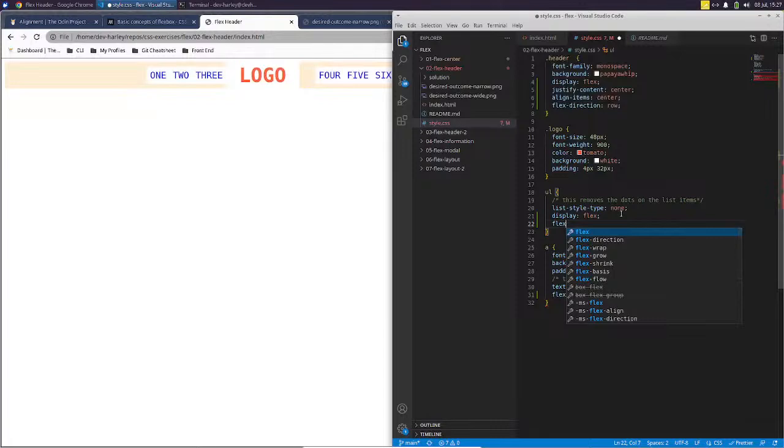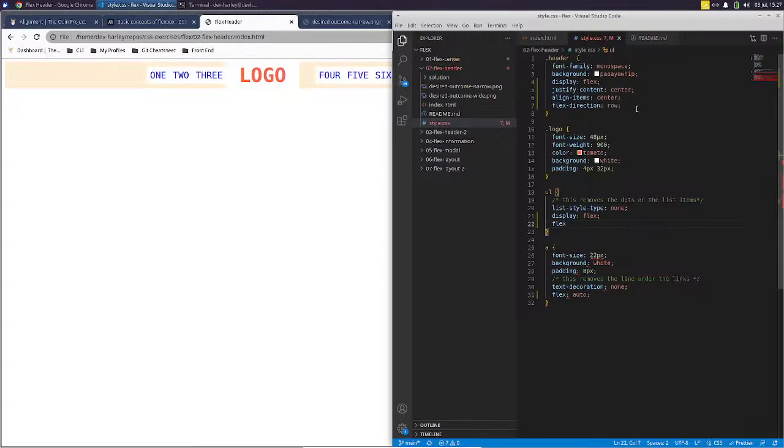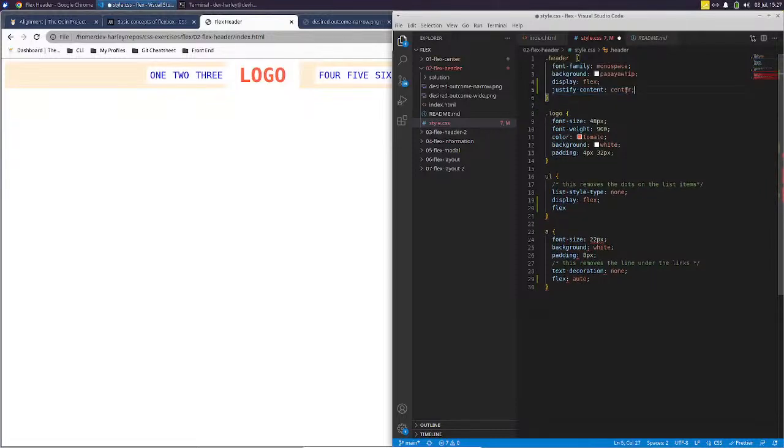But don't overthink this one. Just go through the self-check and you'll most likely be done. There's a space between all items. Logo is centered vertically and horizontally. There's a space between all items and the edge. Alright, you're right. Let's do that.